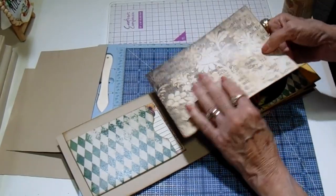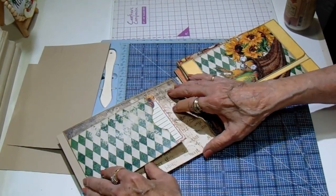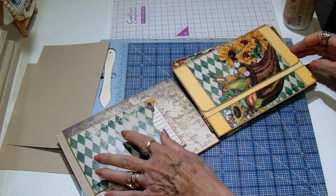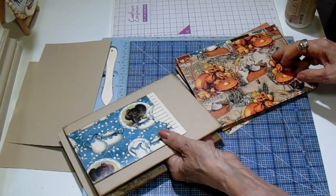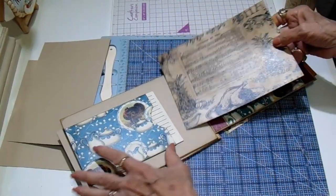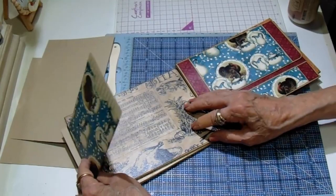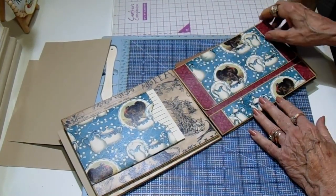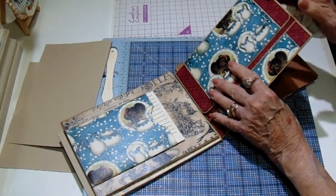And I have chosen this one to go underneath, and then I'll embellish each page and decorate it. So this will be page 2, and you can see that the two relate. Then I've attached the blue one here because of this page, and I'm going to put this underneath as my base. And then I can bring some red over here with my embellishments and kind of bring it more and more together. So this will be number 3.